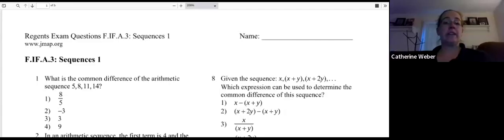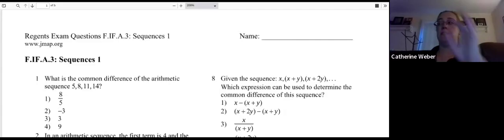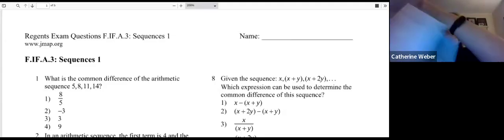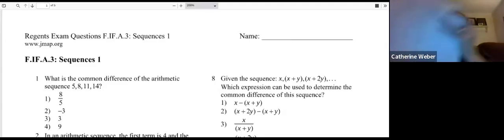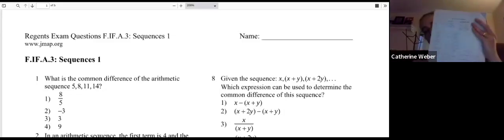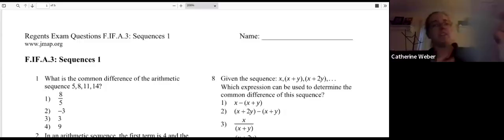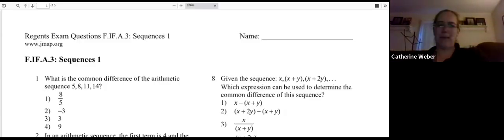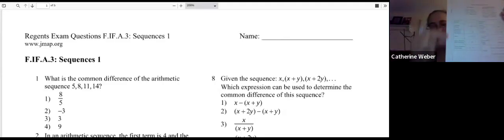This little video is going to quickly review sequences. So now to do sequences, the equations can be found on the reference sheet. You're going to get this type of reference sheet on the last page of your Regents exam. I think it's the back page, but you can tear it off. You can see here, it says tear here.